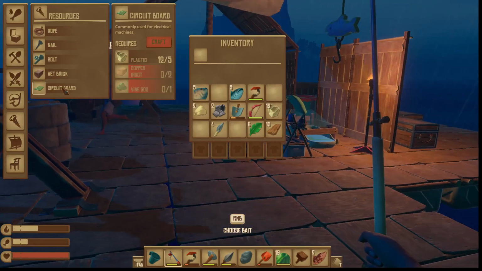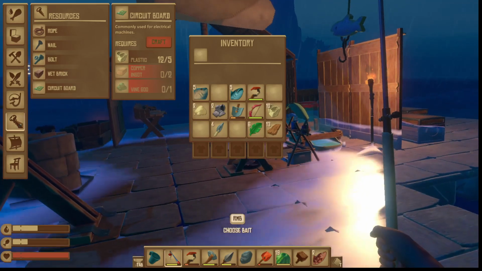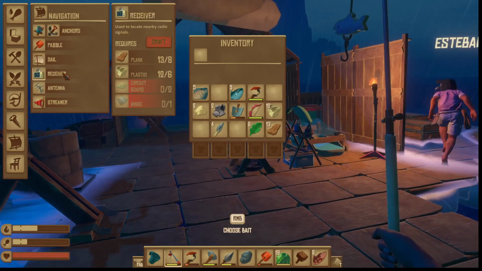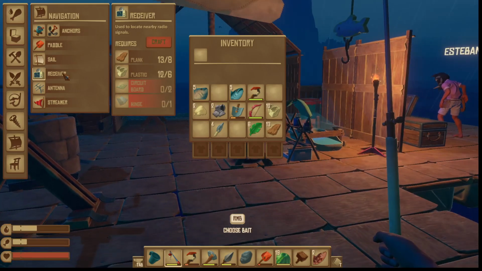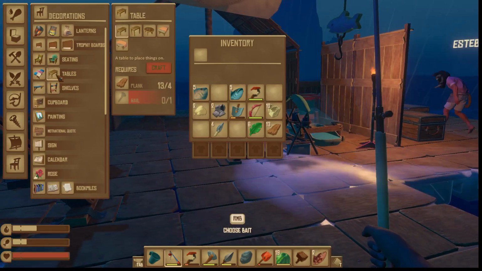Oh, we need 2 copper ingots for 1 circuit board. We should have a decent amount of copper. Maybe not a lot, but how much we got? 9 ingots, sorry. So we're pretty good in that respect.